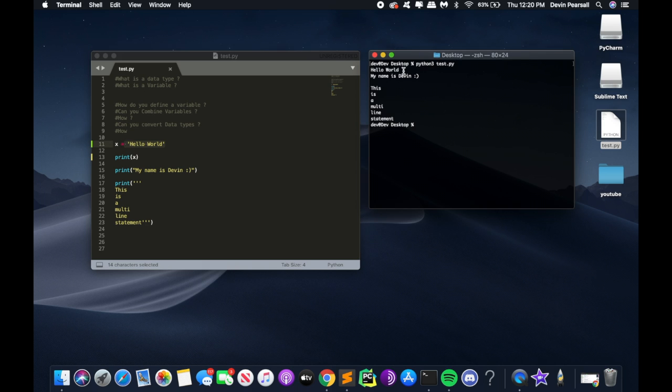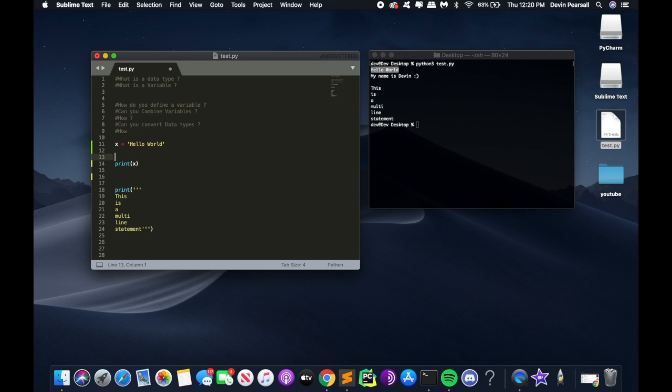Hello world. So that's what it did. It printed the string. But let's say I wanted to print my name. I type in name equals Devin, and then I type in Devin equals the string Devin. All right, cool.